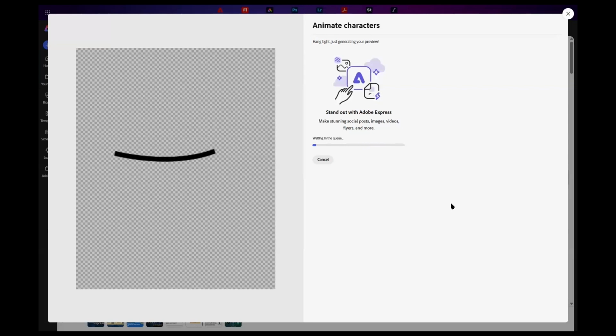It does take a minute as it generates everything because it has to decide the tone and volume of what you're saying to decide how to move the lips and whether you're saying it in more of a happy tone or just more of a meh tone, things like that.